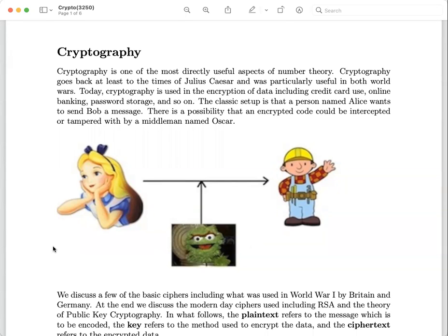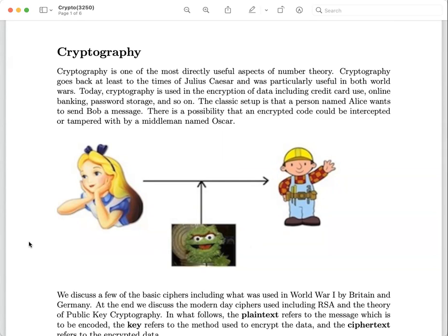And there's basically two branches of cryptography. There's private key encryption and public key encryption. And the idea with private key encryption is that the two groups meet ahead of time. They decide on how the data is going to be encrypted, and then they go apart. They go their separate ways. And then since they met ahead of time, they know how the data is going to be encrypted and decrypted, and then they can talk back and forth that way.